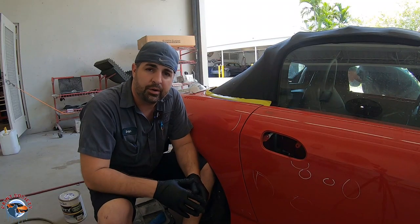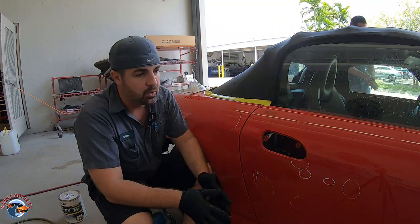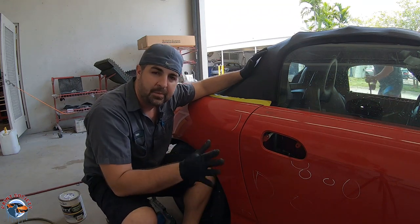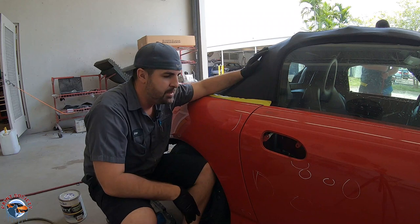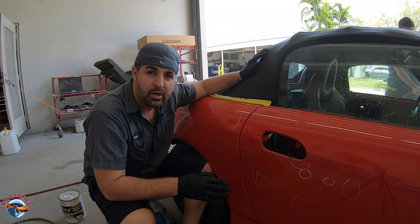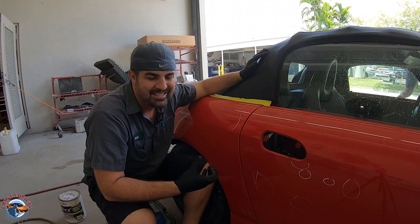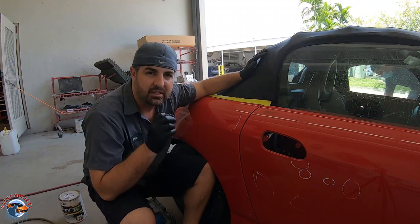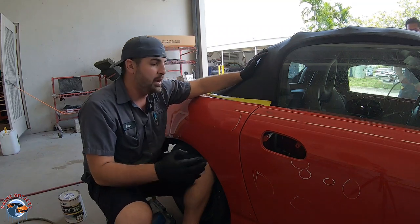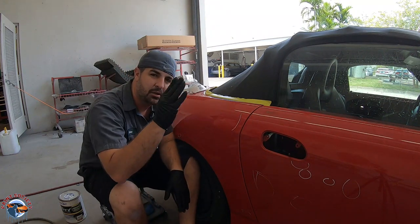All right, so we have the car all here in the body shop, and what we're going to focus on this episode is, I'm going to focus on my side, and I'm going to break it down for you. Diaz is doing the same exact thing, but on his side. What we're going to discuss is how to use filler on minor dents. All the body work has already been done. Remember, we used PDR. There weren't really that many big dents on here, so now all they need is just a little bit of a credit card swipe to make them nice and even. Now, what we have over here is a large area that's going to need filler because it's got a little bit of a wave to it.